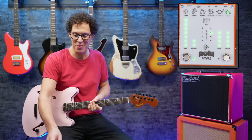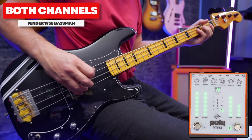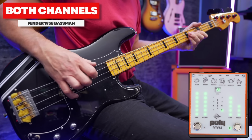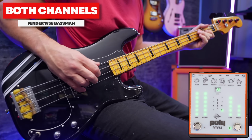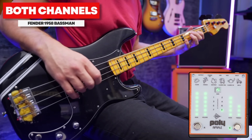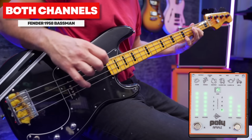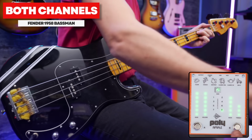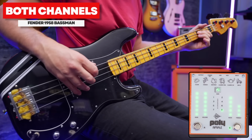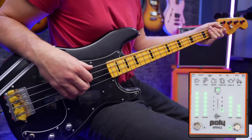Let's play some bass, see if that sounds like a bass amp. Let's just turn it off for a moment. That's the Fender Bassman, the 1958.